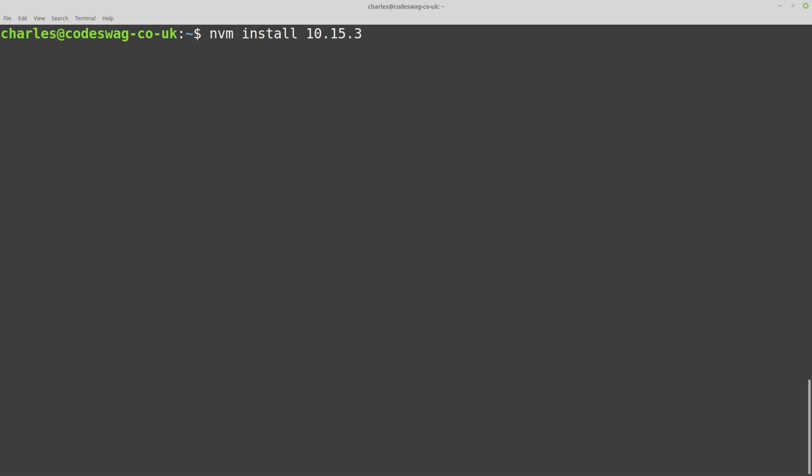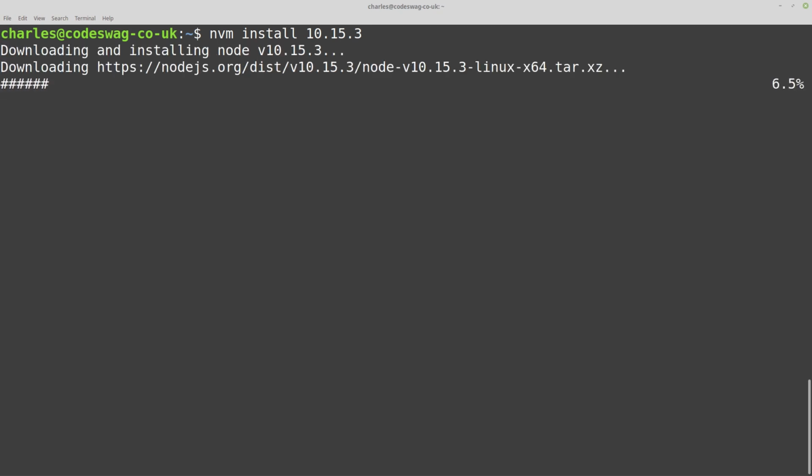Here I've elected to install Node 10.15.3 as it is the current long-term support version of Node.js at the time of filming. So nvm is going to head over to the repositories and download and install that specific version of Node.